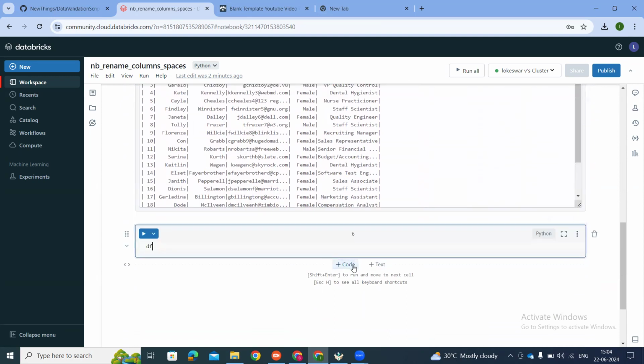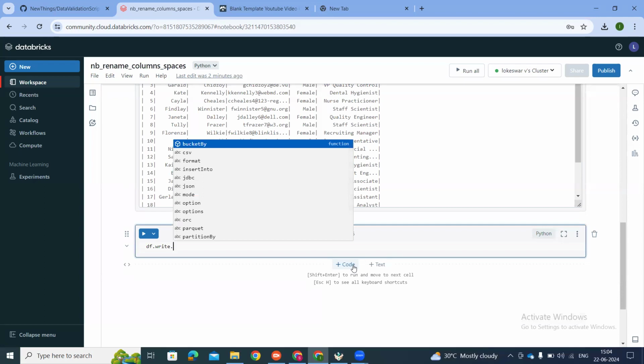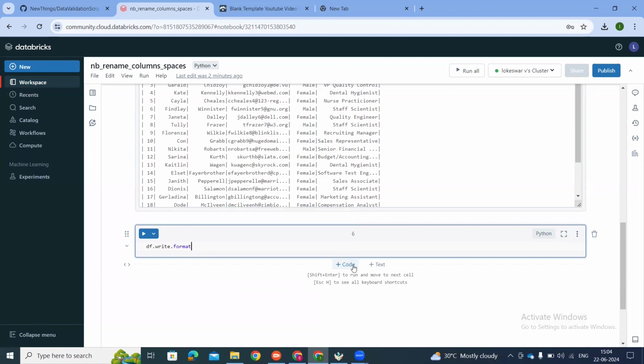We know that df.write.format("delta").mode("overwrite"), and I'm saving it as a table with saveAsTable, let's say table with spaces. Let me run this.